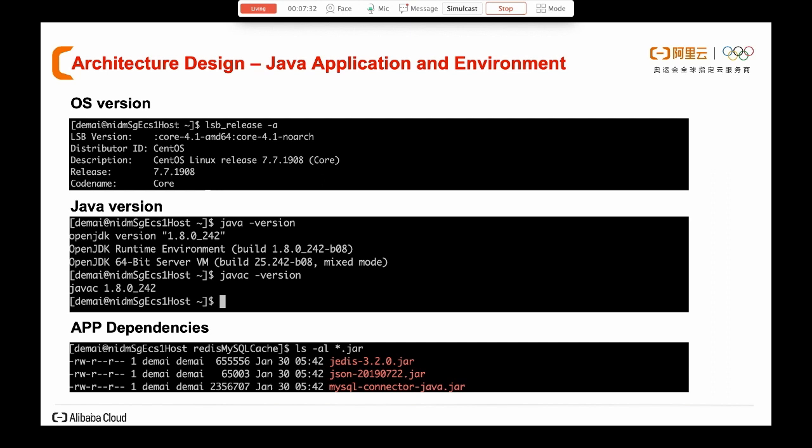I also have this JSON jar, which comes from org.json, because I like to retrieve the MySQL result and first build it into a JSON object. And the last one is a very common one for MySQL connections, so that I can connect to the MySQL server through my Java application.